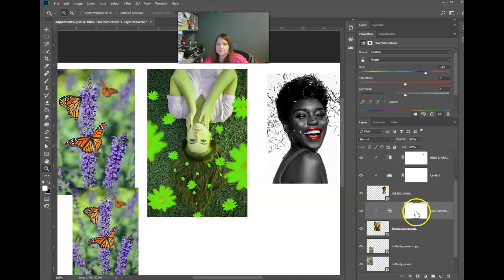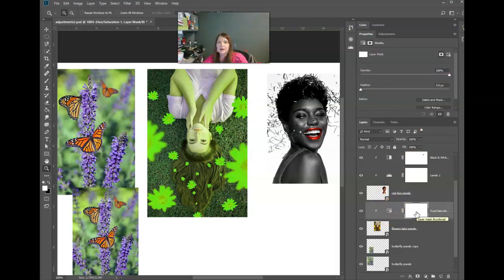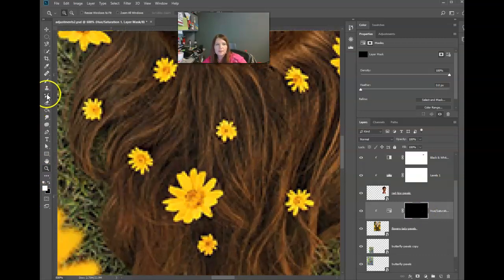So this layer mask needs to have a black fill. Remember to invert the mask, it's Control I. Now, alternatively, I could have pre-selected a flower and then added the hue saturation. And that's what I'm going to do when I go over to Photopea in a second. But all I have to do now is paint, I'll zoom up, with a paintbrush in white, and it will paint in my green flower.